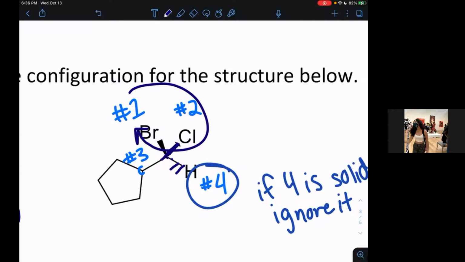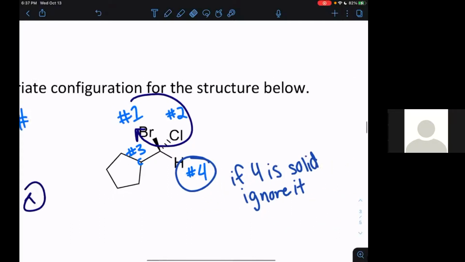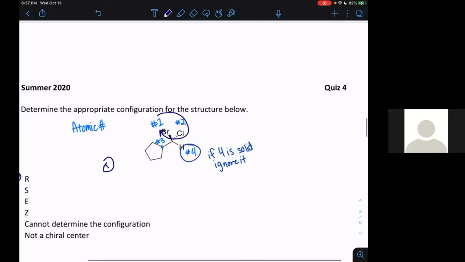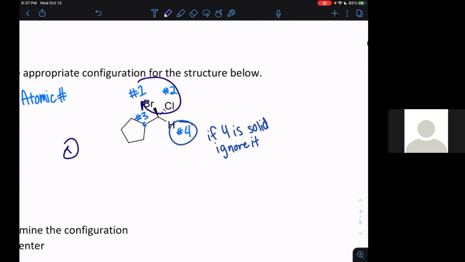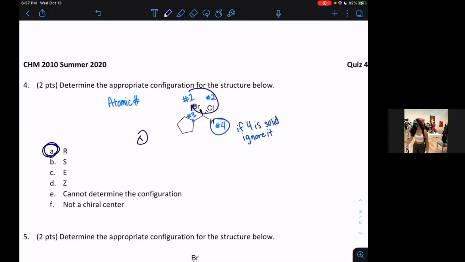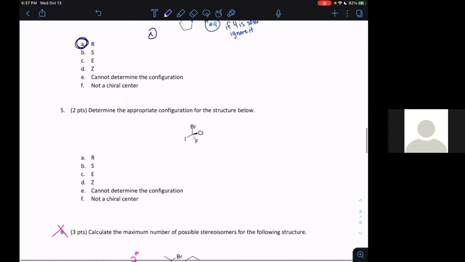Was that the other option she gave? She tells you to go by the dashed thing instead, which is to record the direction of 1, 2, and 3. Yeah, so basically it's the same thing. But I didn't even realize that you could just ignore it. Yeah, because she did the Newman projection thing, and I hate those things. I don't understand it, so I was like, I ain't doing that. Yes, unnecessary. You could just ignore it and then just do 1 through 3. Cool. Okay, so that's 4.